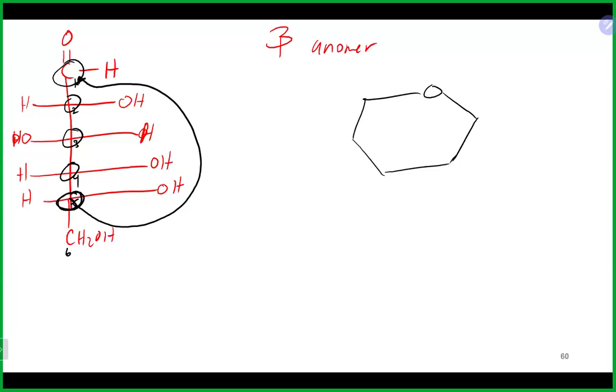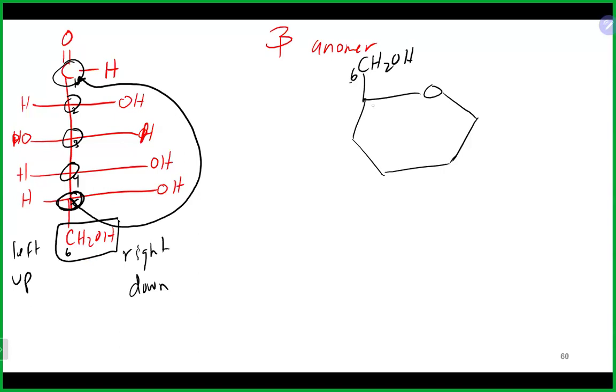I'm not going to redraw it on its side. I could just remember that if it is on the right, when I drop it on its side, it's going to go down. And if it's on the left here, it's going to go up. So again, if you don't want to redraw, you can just remember that and it should work out all right. We do know that number 6 here, which is not part of the ring, does always end up here to the left of our oxygen. And again, that gives us a point of numbering. And we're going to go counterclockwise when we hit the ring. So that's going to be 5, 4, 3, 2, 1.